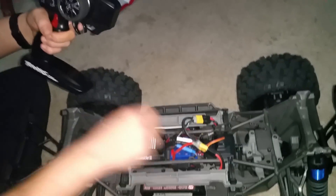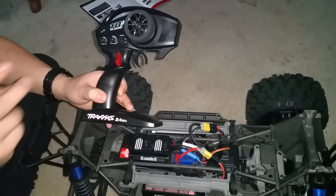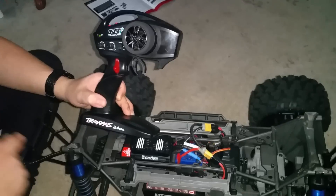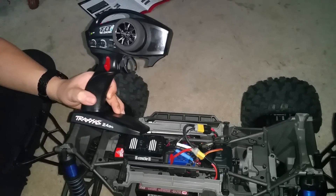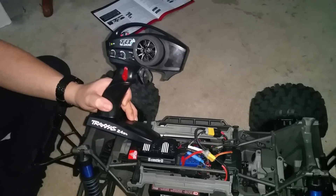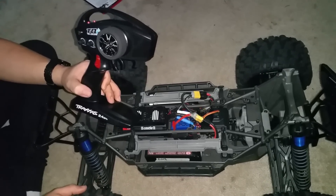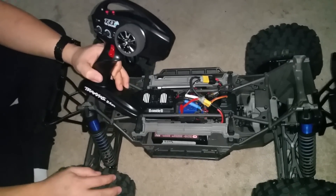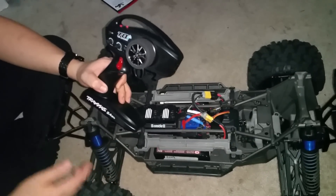Right now mine's in 50/50. Please, for the love of God, if the truck is on, don't touch this switch. One of two things is going to happen: you hit this switch inside and it's going to run into something and break it — I promise, it's happened to me and several other people. There's a video on Facebook where a guy put his X-Maxx through a wall. If you're outside, it goes to 20% reverse and takes off — you are not going to catch it, and you'll likely hit somebody else's property.